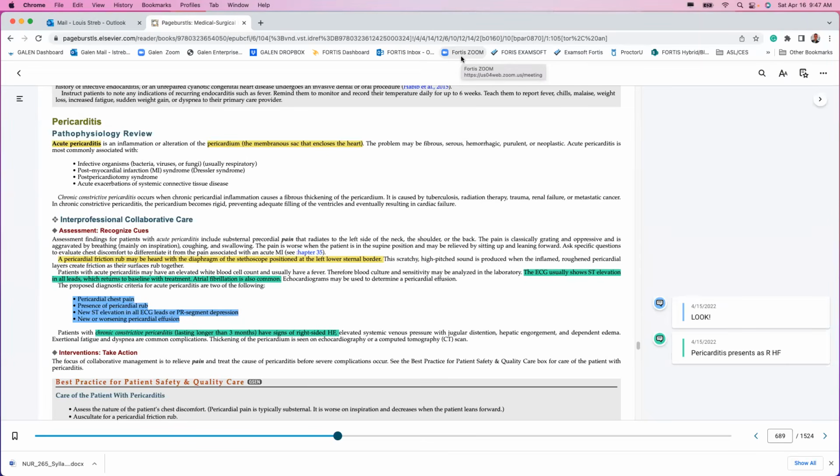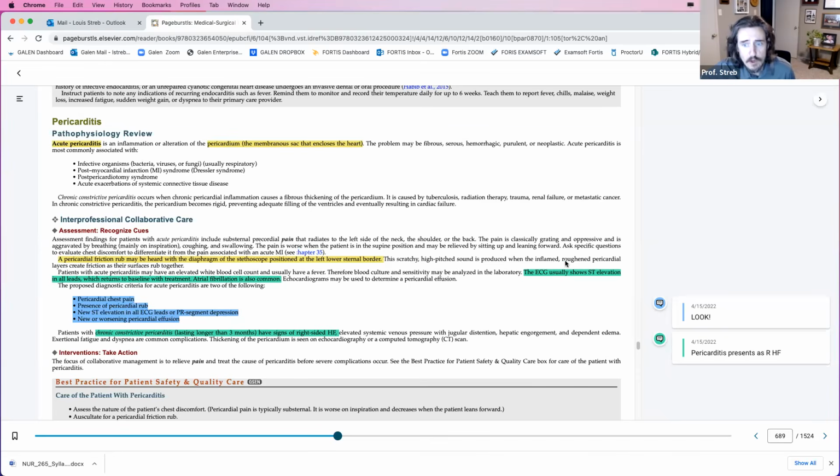And usually when you have fluid buildup in pericarditis, when you're doing your assessment, would you hear muffled heart sounds? Absolutely. And that's exactly what you have to be thinking about. You would hear muffled heart tones. So if you start going down here and listen, here's another thing, pericardial friction rub. This is very much associated with pericarditis. So anytime I hear a friction rub, I go straight to pericarditis. I do. It's really scratchy. You would hear muffled heart tones because you'd have fluid around it. You wouldn't be able to hear it as well.